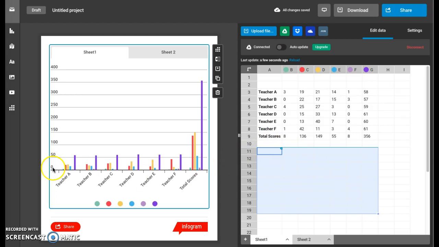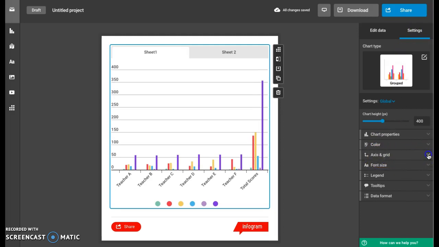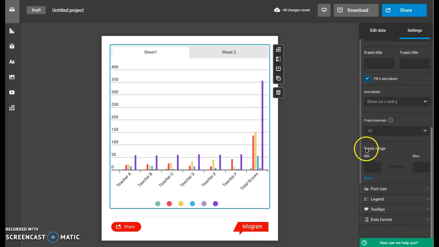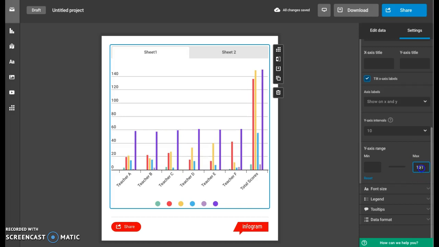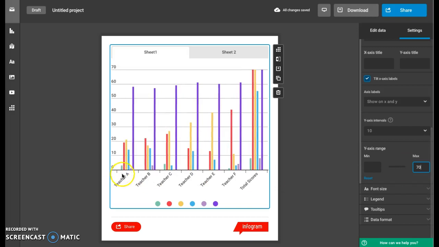And another thing I want to do is the total height, the y-axis here. You can see this has 400. We don't have 400 students in a grade level, so I want to make that smaller to make this graph more visual. So I go over here to settings, and then for axis and grid, you want to open that up and scroll all the way down. And where it says y-axis range, the maximum number is what you're going to change. So this would be the maximum number of kids in your grade level. So our 7th and 8th grade teachers, you may adjust that to like 150. And our 6th grade teachers, you may want to put it at like 70 or so. So you can see as I did that, it made some more adjustments.